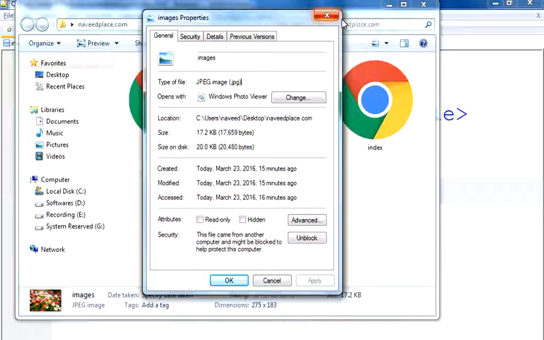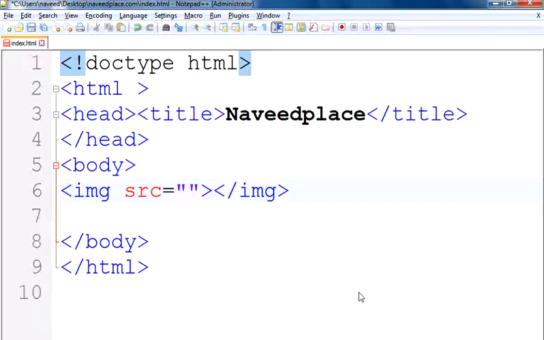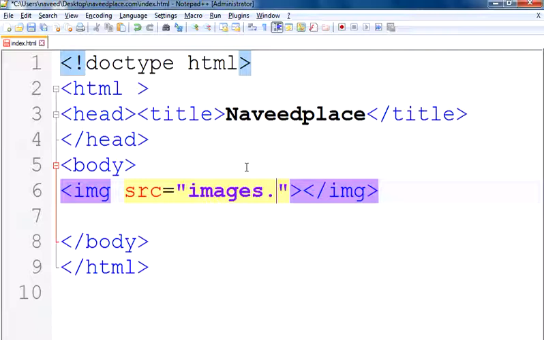Now what I do, I will come to the page of the index.html and here I will write img. What does img stand for? Image. img src. Now you can see here we have img. This is the tag img. We are telling our web browser that we need an image. And here in src, we will give the name and the path or location where our image is situated. For example, here we have it in the same folder, so there is no need to give a path, we just give the name, and the name of this picture is images. And as you remember, we learned how to see the extension, so here we put the extension jpg.